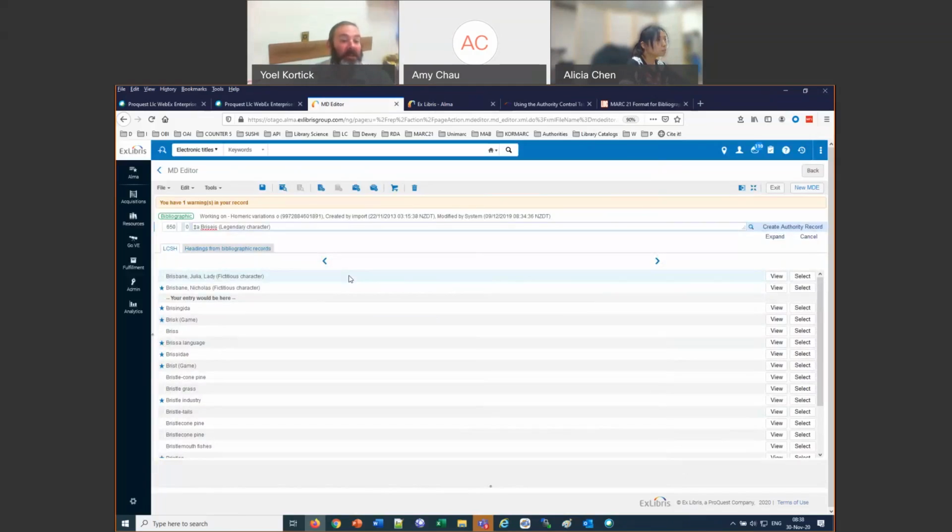And like we see here, there is no Briseis, B-R-I-S-E-I-S. So the institution can decide how they want to handle this. But they should not have this in a 650 with second indicator 0.